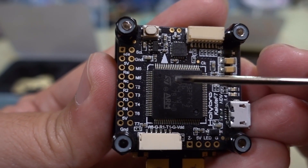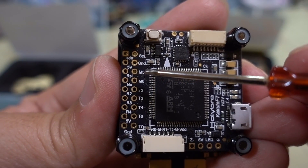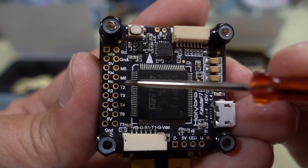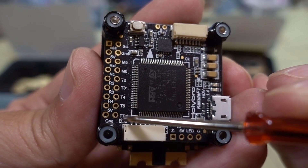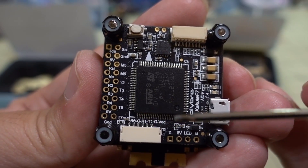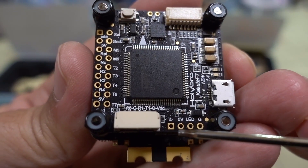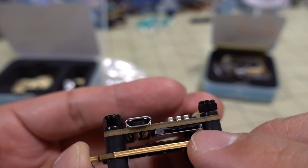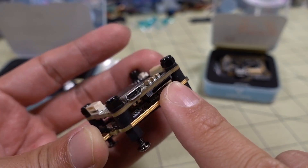Let's take a quick look at all the connectors available on the HDV. You have SDA and SCL for compass, ground, 5 volts, motors 5 and 6, RSSI — and NC, which I'm not sure what that is. Then T2, R2 for UART 2, and UARTs 3, 4, and 6, T6, T7, R6, R7 — I think those are for the ESC. There's also a ground, a Z-minus which I think is for the buzzer, 5 volt LED, and ground. On the underside of the flight controller is your slot for black box recording where you can put an SD card.